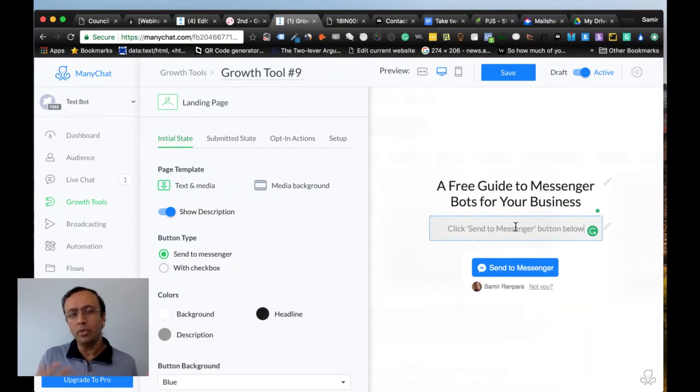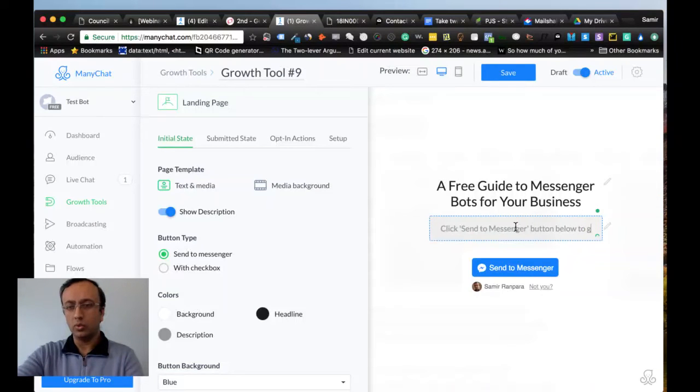Whatever you want people to do, first of all, you have to clearly ask for that. You have to clearly tell them what you want them to do. But before you tell them clearly what you want them to do, you also have to tell them why you want them to do that thing, right? So the headline is for incentivizing them: hey, I have something that might be valuable to you. And the description is the clear instruction of what they need to do to get that. So let me finish the description.